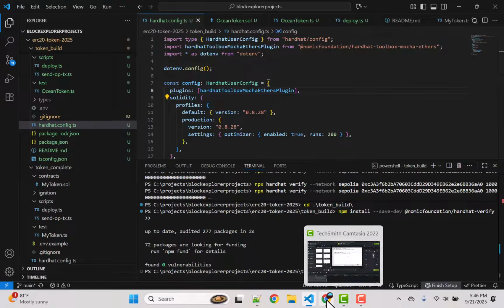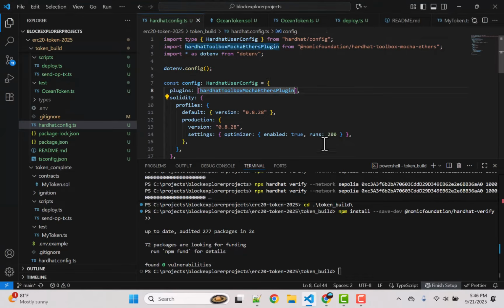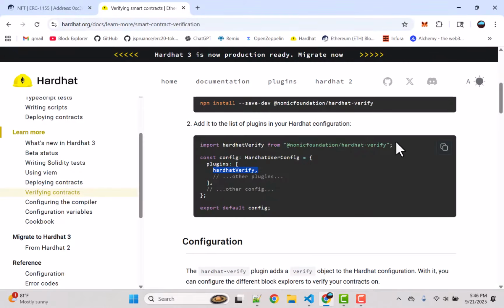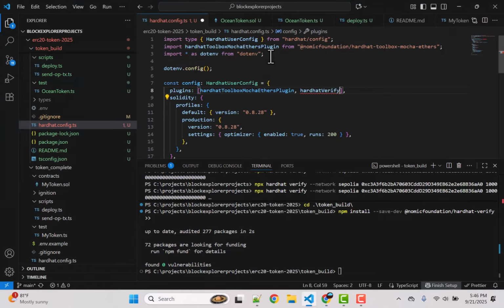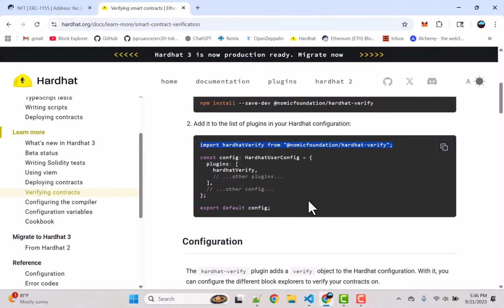So we've got that array, so we just need to add Hardhat verify. Let's do a comma separated list. There we go. Oh, and we need to add the import statement. This line right here. And I'll put that right there. Okay, now there should be one more step left to configure it.